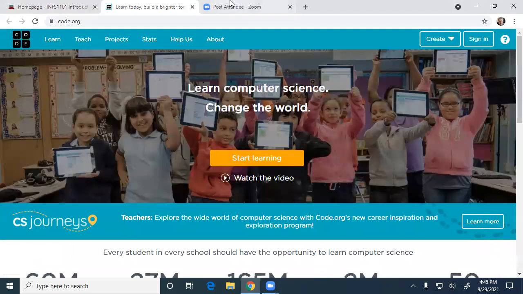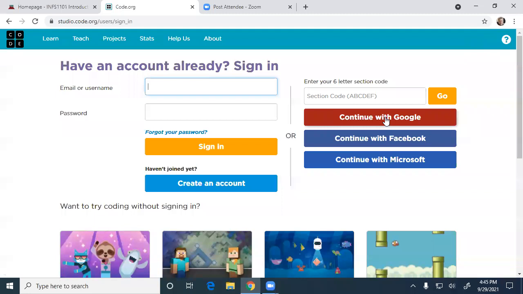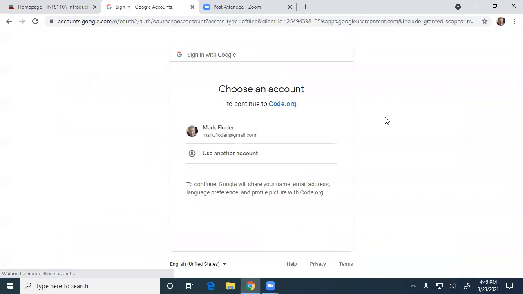You guys should be working along nicely in code. Anybody who isn't, what I want you to do is navigate to code.org. And I know when I say anybody that isn't, because I know that people in this class haven't yet. Navigate to code.org, and then you're going to have to make an account. You can't really sign in unless you've been there before. But you'll be able to make an account with Google. I want you to give your email address, and you choose your own password.